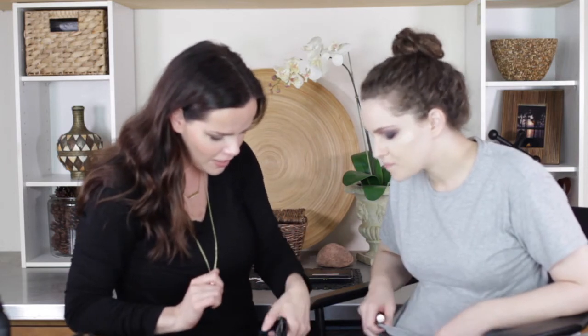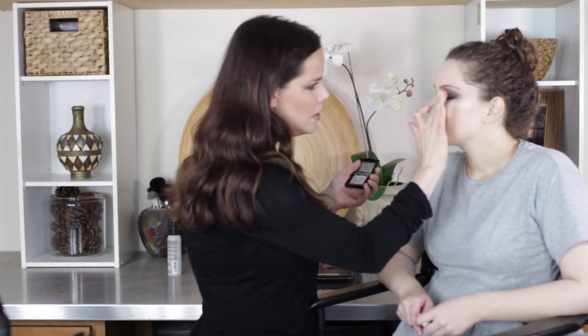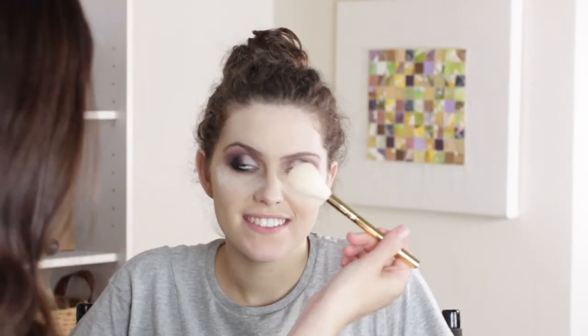Ooh, that's pretty. It's not even like glitter. I don't know how to describe it. We're just going to put a tiny bit. Ooh, girl, that makes it pop. Oh my gosh. You can barely see it, and it's so nice. That brush is fluffy. Yeah, it's a Tarte brush.